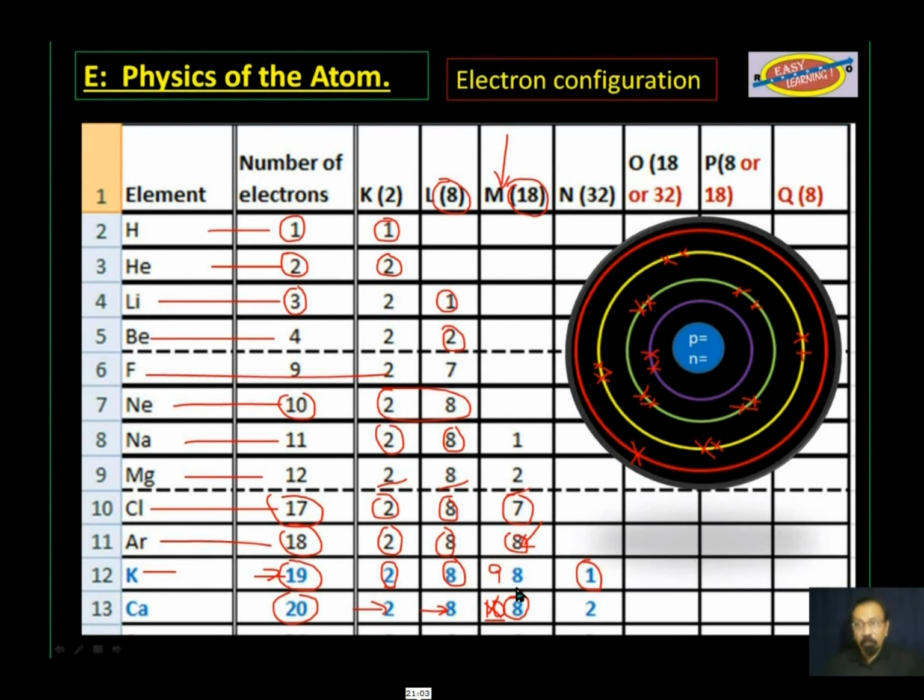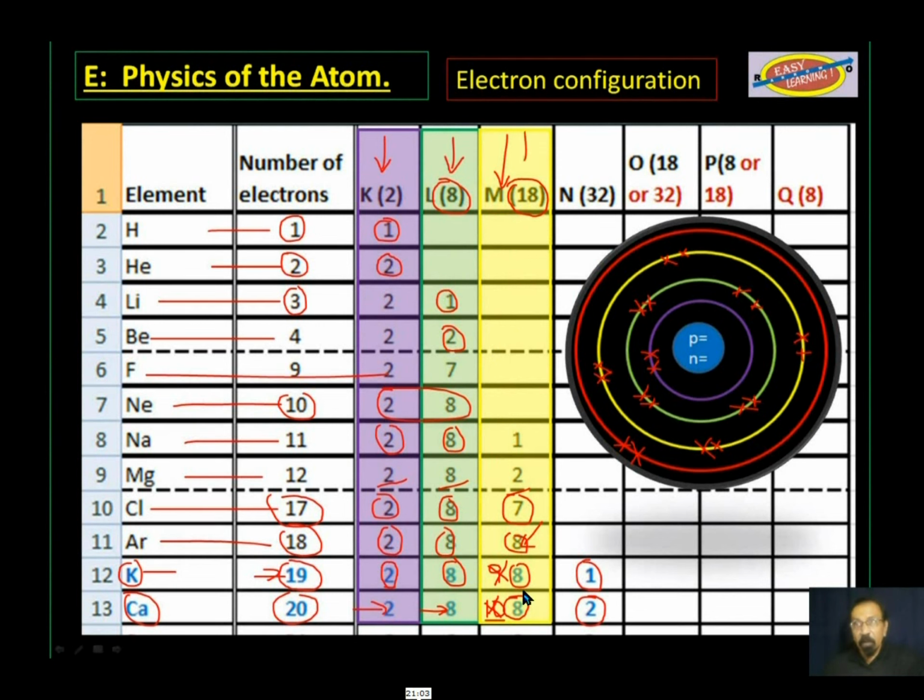Just like up here, the third shell has only 8, not 9. And then the fourth shell has 2 electrons. So that's the first shell, 2, the second shell, 8, the third shell so far is also only 8, even though it should be 18. And then we have the fourth shell, which is the N shell. We do have potassium with 1 electron there and calcium with 2.